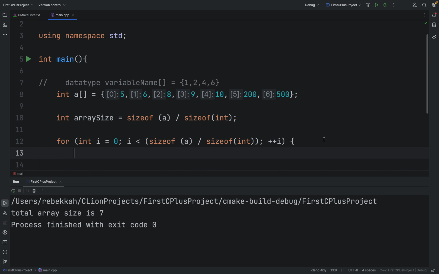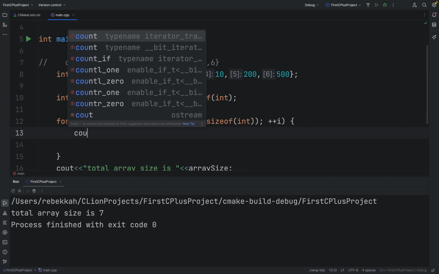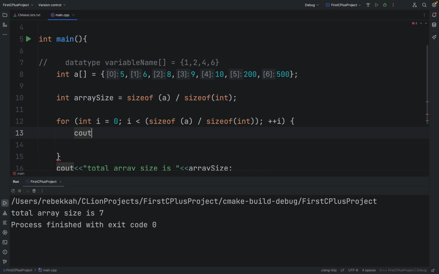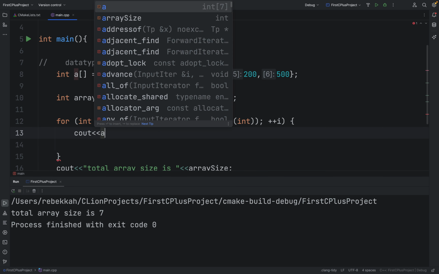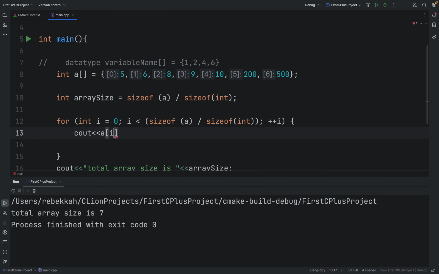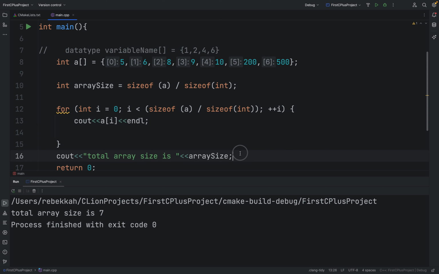Then you can go ahead and call the values here with i, then we move to the next line. Let's remove this.